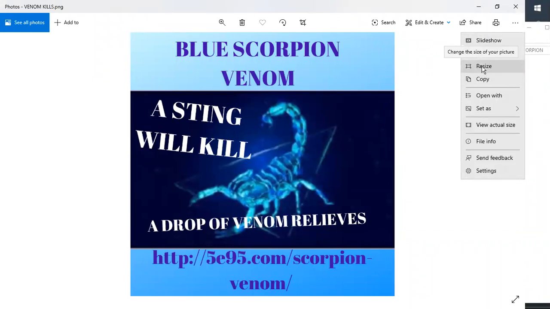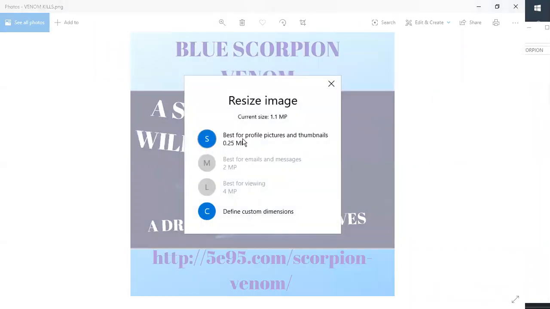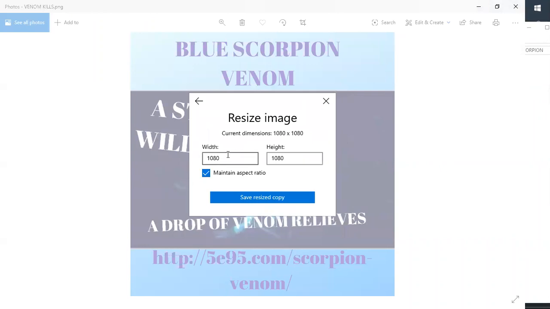I can resize it. All right. So I want to do define dimensions, and I want to do it 800 by 800, which is the biggest one, but I can actually go smaller if I want it. I try to keep it the same ratio, but if you want to make it smaller ratios, you can. I just keep it the same, just makes it a little bit easier. So I'm going to go 600 by 600.